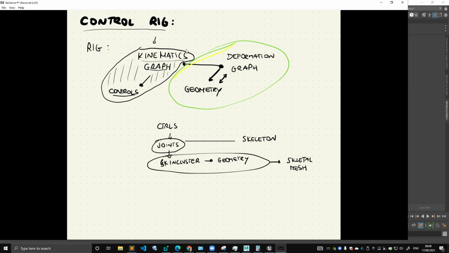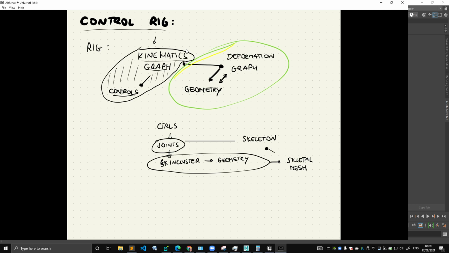So the skeletal mesh is a combination of the geometry description plus the relationship and the weight deformer that are assigned to be a skin cluster to a skeleton. I don't know if the name of the Unreal deformer is actually skin cluster, but it's the same. It's a linear skin deformer. Of course, we're talking about also blend shapes, but in this specific instance, we don't really care.